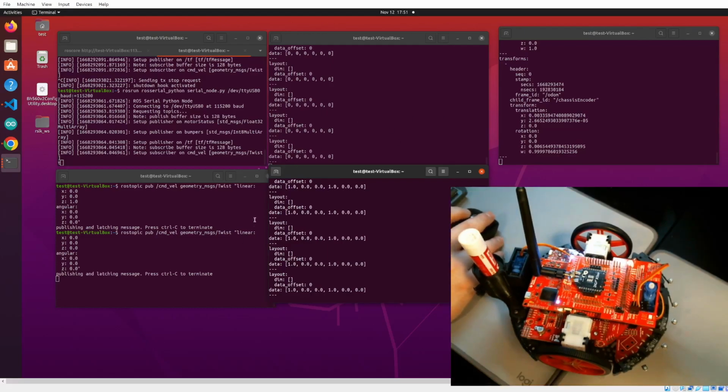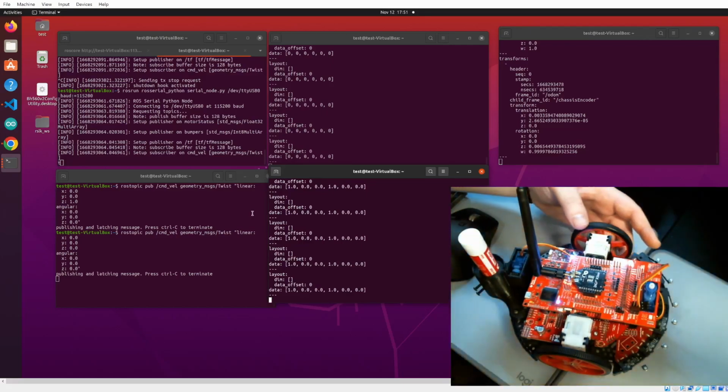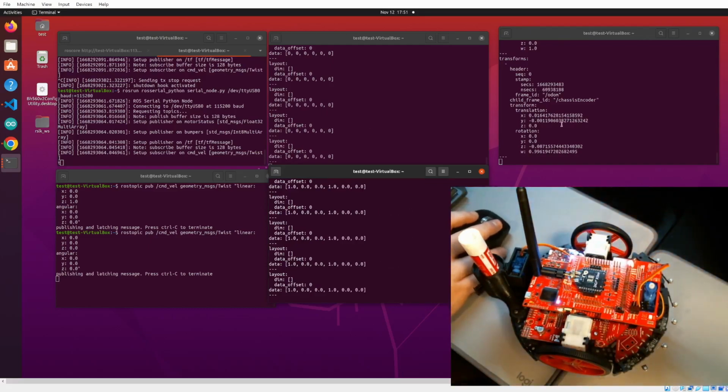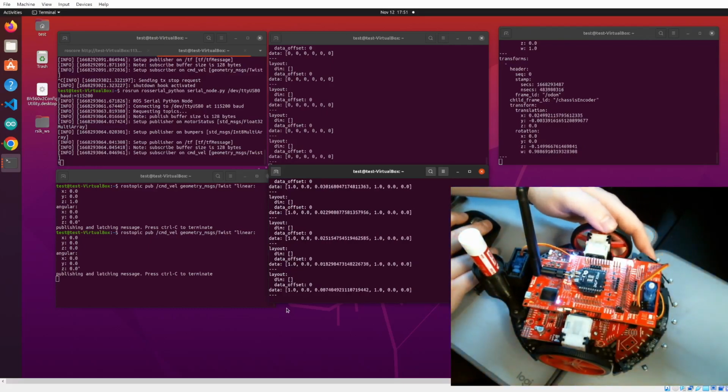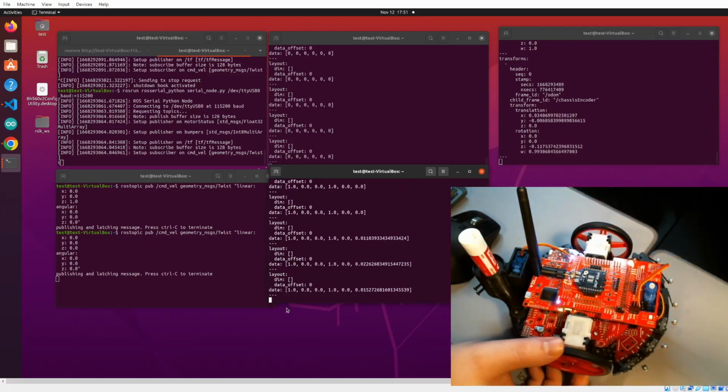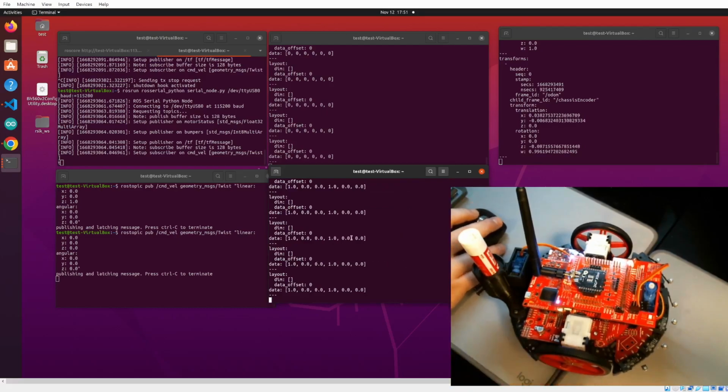So if you were to move this forward, you can see that we're moving here, and you can also see the left speed here. So that's what's going on with that.